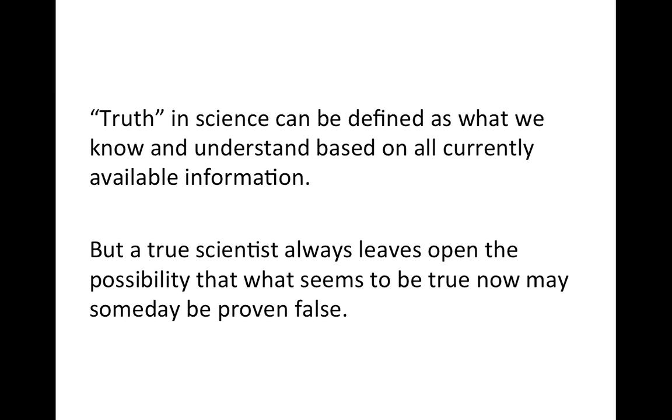Truth in science is a very important concept for you to understand because it's not like truth in the other fields. So it's not ultimate truth. Truth in science is defined as what we know and understand based on all currently available information. So that leaves open the possibility that truth could change. A true scientist is always open to the idea that more data, more information could mean that what they believe to be true may end up being proven false in the future.